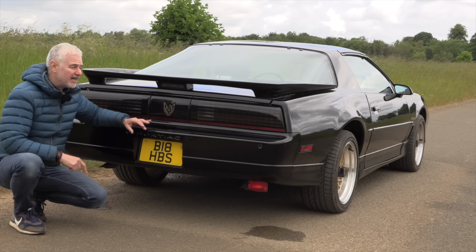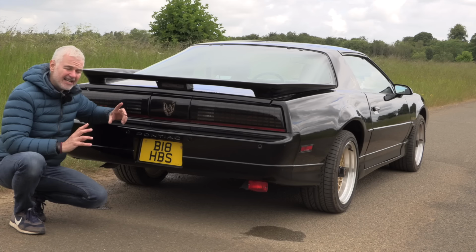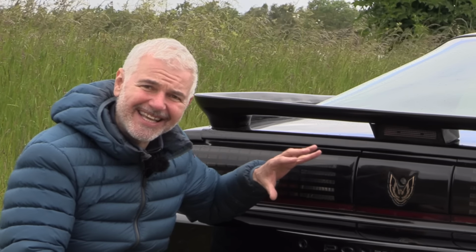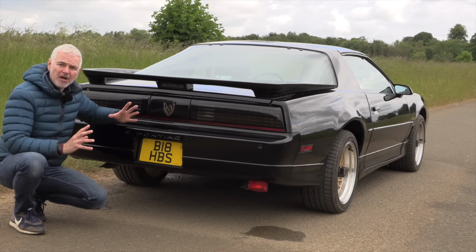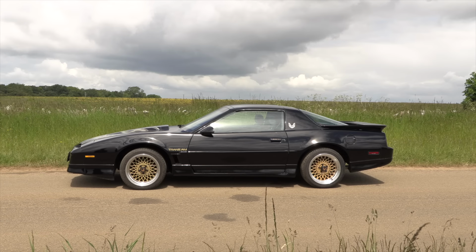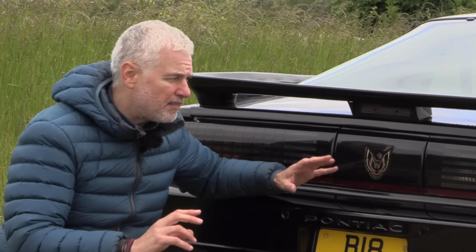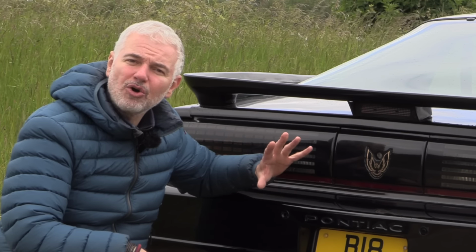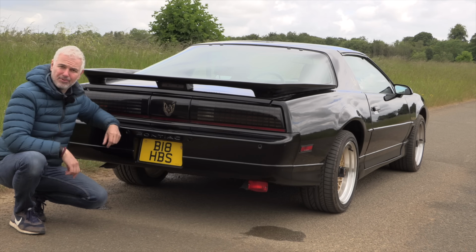The new Firebird was smaller and lighter than the previous cars. And by lighter, I don't mean a trivial amount. 230 kilos less than the second generation. Not only that, but it was more aerodynamic. When it first came out, 0.32 as a CD, but by 1985, where they'd added some more little spoilers and things like that, that got down to 0.29, and the aerodynamics was a big selling point for these.